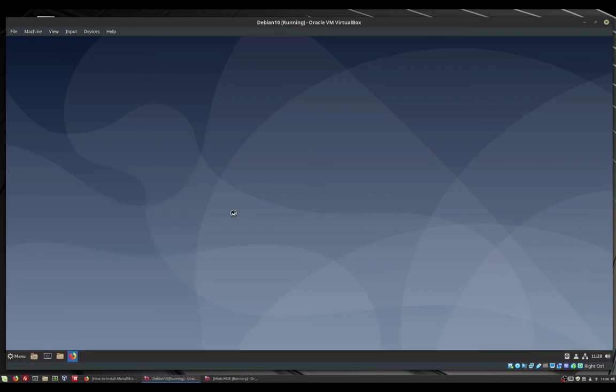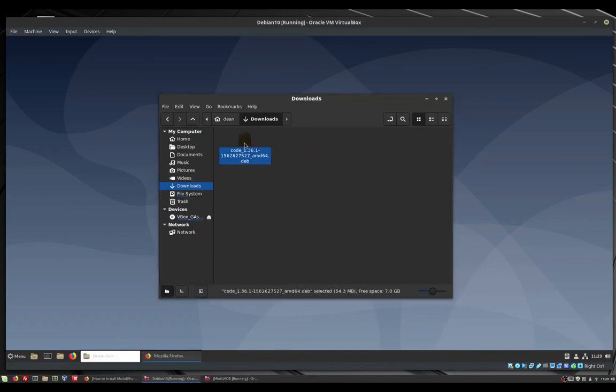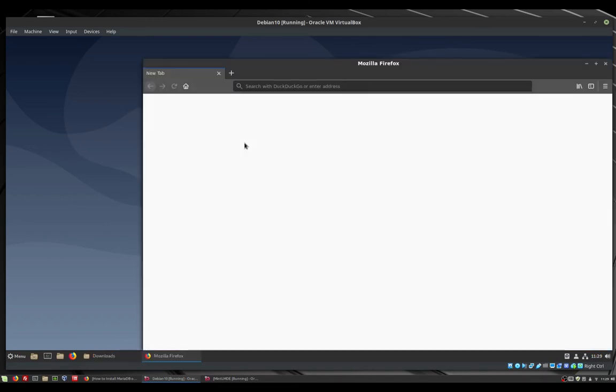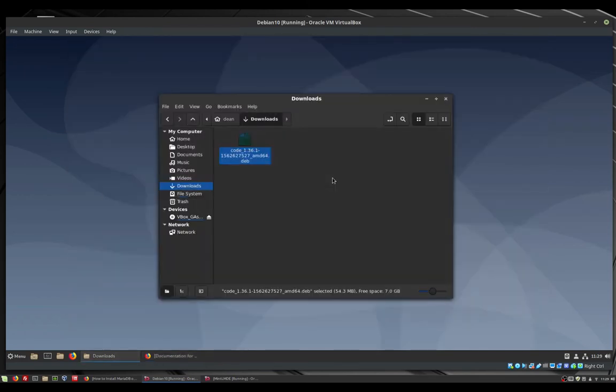So if we go back to Firefox, in fact we don't need Firefox. We can just go back to the downloads and try and run it again. So let's minimize Firefox.